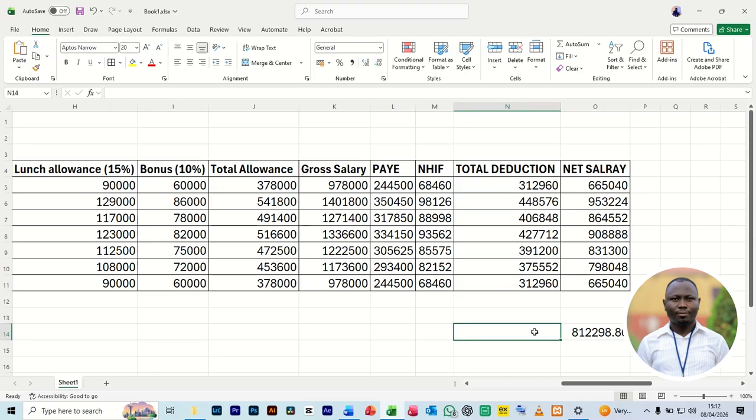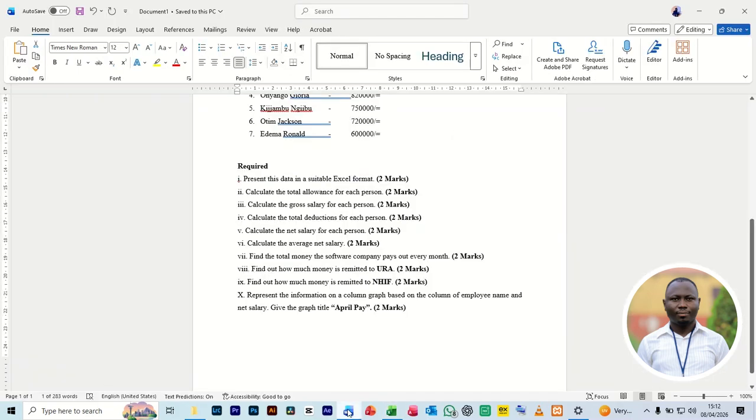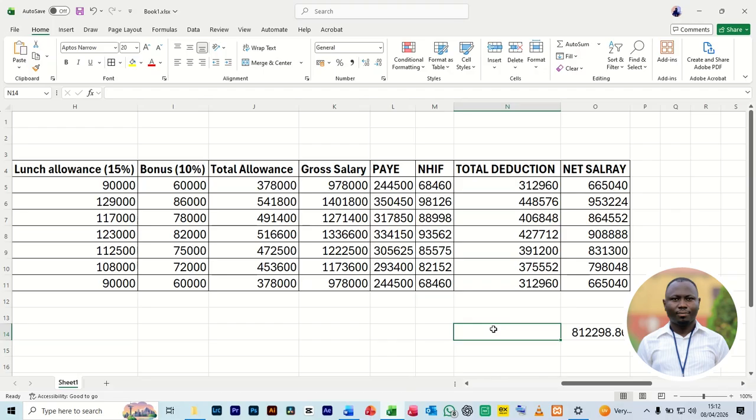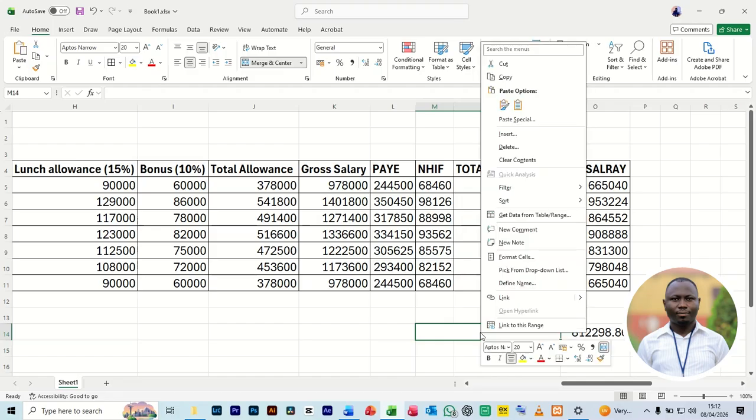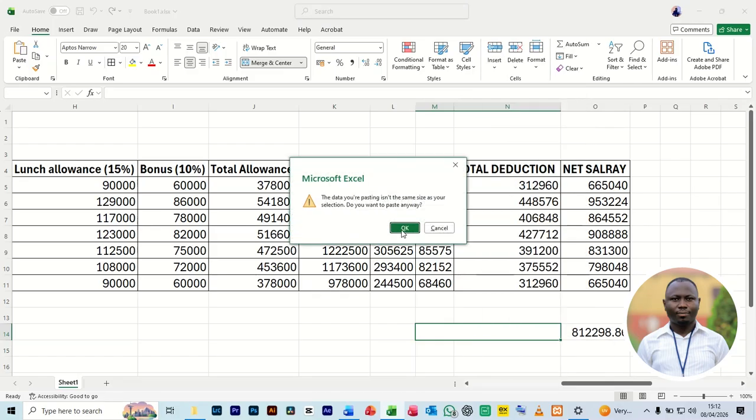And then we have our value here for average net salary. So remember, this is what the question is asking. We have to put it next to it, average net salary. You don't just get the answer and leave it hanging. You need to indicate what that answer represents. So I'm going to merge these cells, and then I have my answer here. Okay, because of the merging, let me do this.